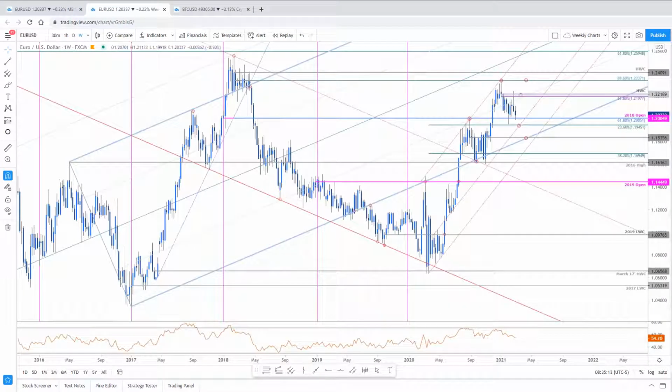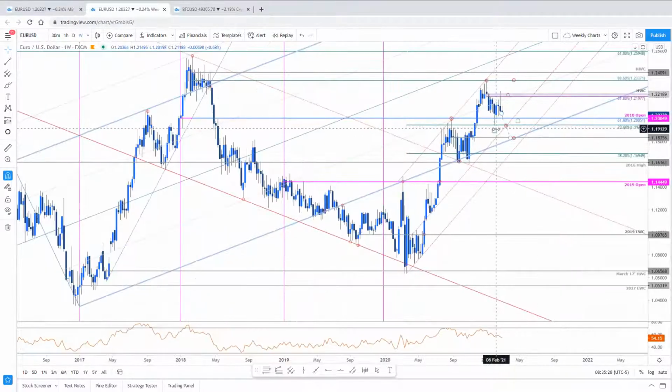So just as DXY is at that resistance, here's Euro dollar on the weekly chart, right at our first key support levels. The two levels we've talked about since the big reversal that we made at the open of the year is 120 and 119.45. We struck 120 here on the decline last month, did not close below, turned just a pip or two ahead of 119.45. And here we are again. So, you know, both levels of contention. We could get some back and forth. We could get some range action, could get some lateral action here.